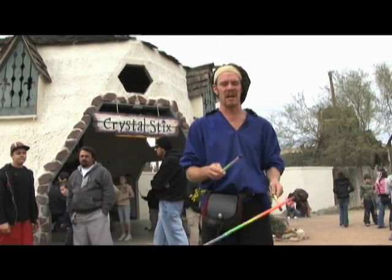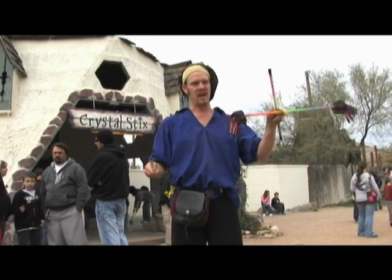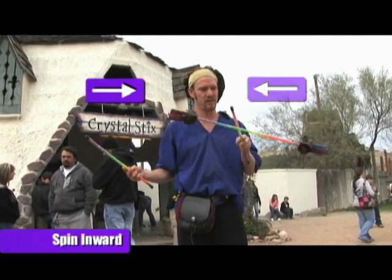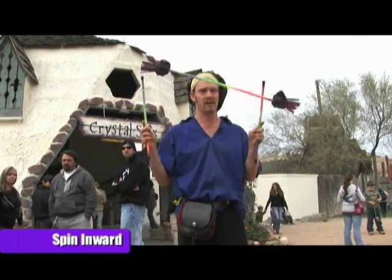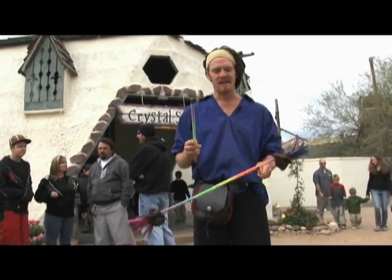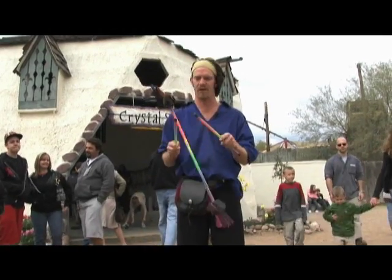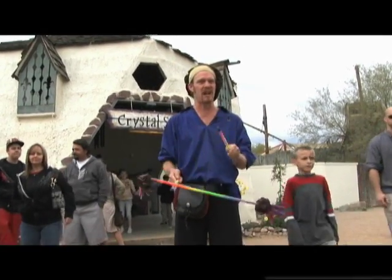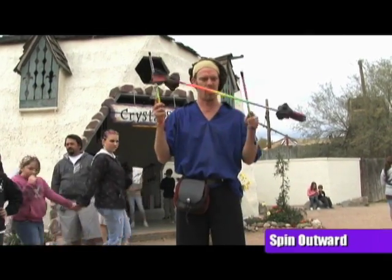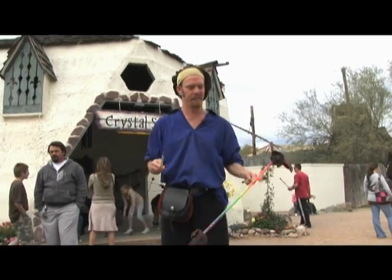Notice how that's always spinning inward. Since my body's a mirror image, spinning in towards my center line here, that's spinning inward. It's really easy to spin inward and then toss it over to catch with the other hand. And that happens very naturally as an extension of catching above the middle like you would for a tick-tock. If you want to spin it outward, you catch below the middle. It'll do a rollover, like so. And if you get comfortable with that, you can keep it spinning outward.